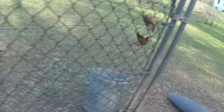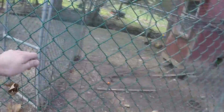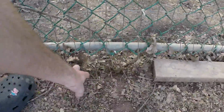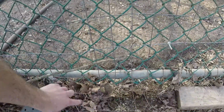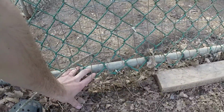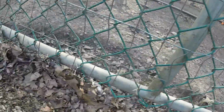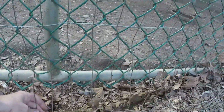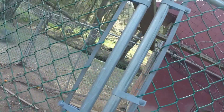I'm going to be double upping the fences. I have doubled up this fence previously. This is duck fencing over it, and that just adds to it, having 2 of them. And then the key is really to go down deep. You want to have like 4 or 5 inches of overlap that just goes onto the ground. See here where the chickens have dug out this hole? There's still fencing going all the way to the ground and overlapping the ground all around here. So anything that tries to dig under will be unsuccessful.